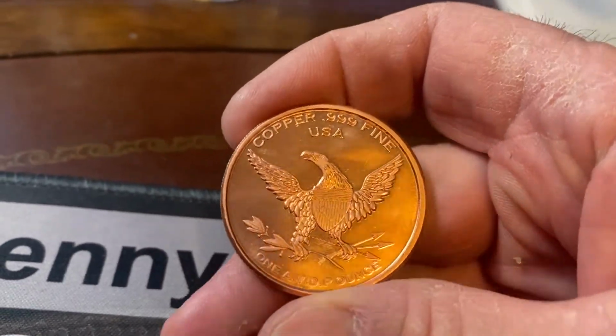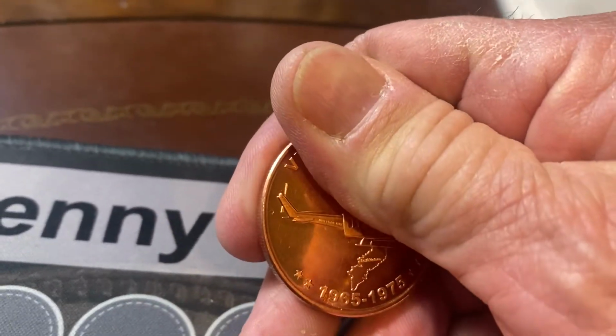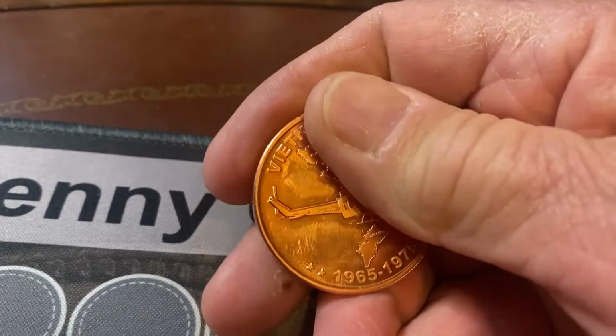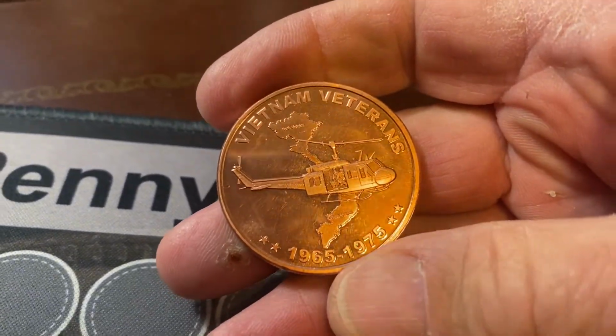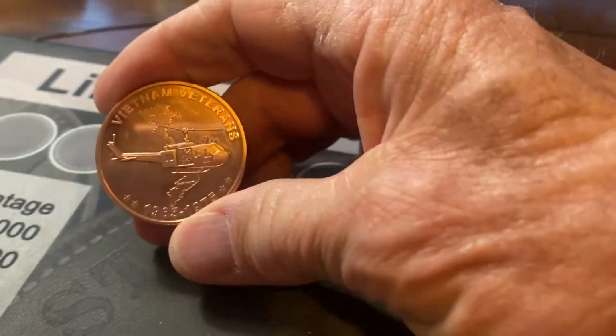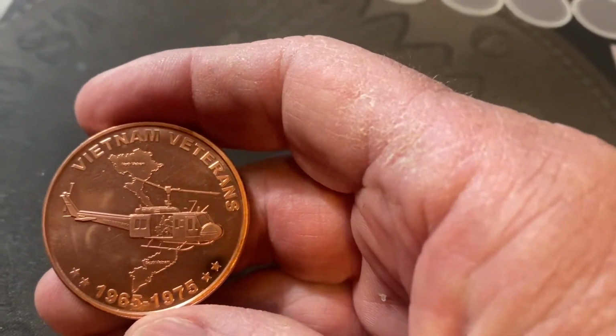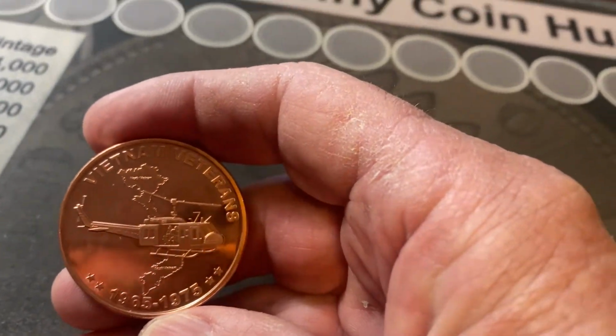Okay, Boss Dog here from Boss Dog Coin Rings, and today we're going to make a size 15 copper round coin ring. Size 15. We're going to use this copper round Vietnam Veterans 1965 to 1975.